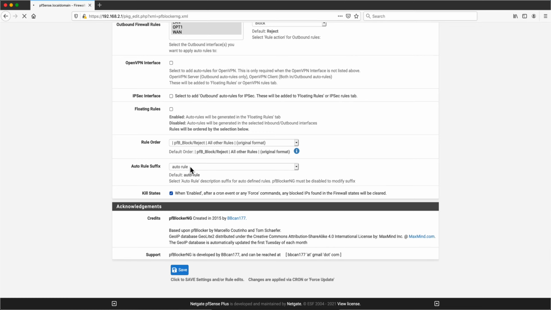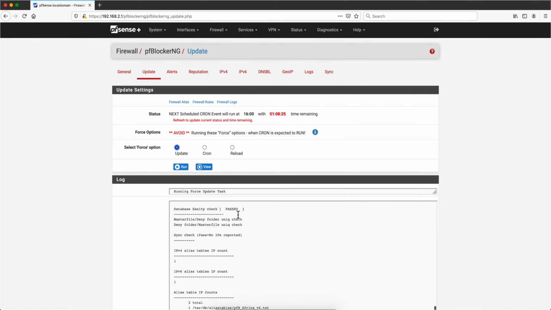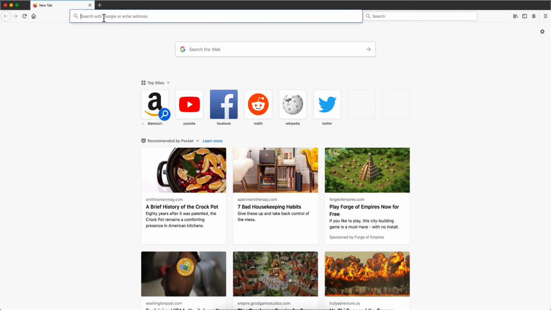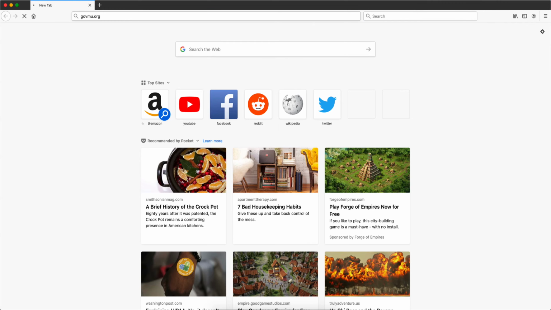I'm going to pause the video until I do that to keep it short. Now that the force update is completed, if I go here and do file, new private window, and I try to go to the same site, govmu.org, I get denied.